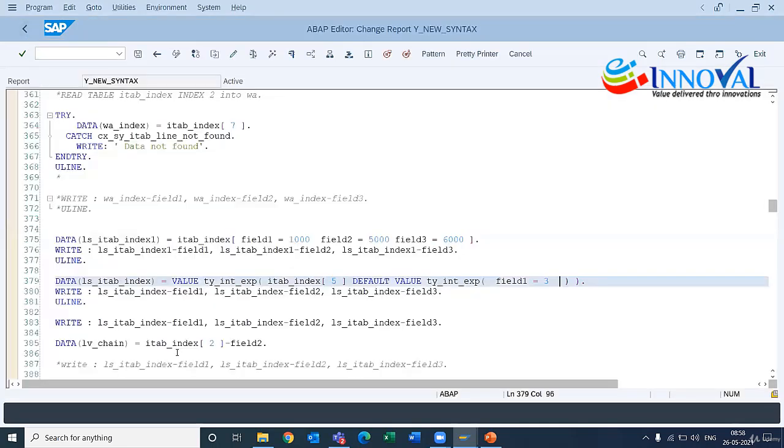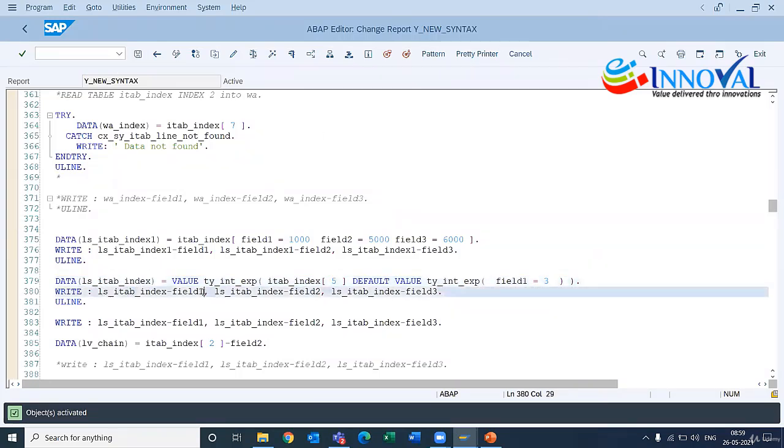It will give the initial value, and the others are not given anything. You can still do that. For example, this is having field 1, field 2, field 3, and we're just telling field 3 right now.